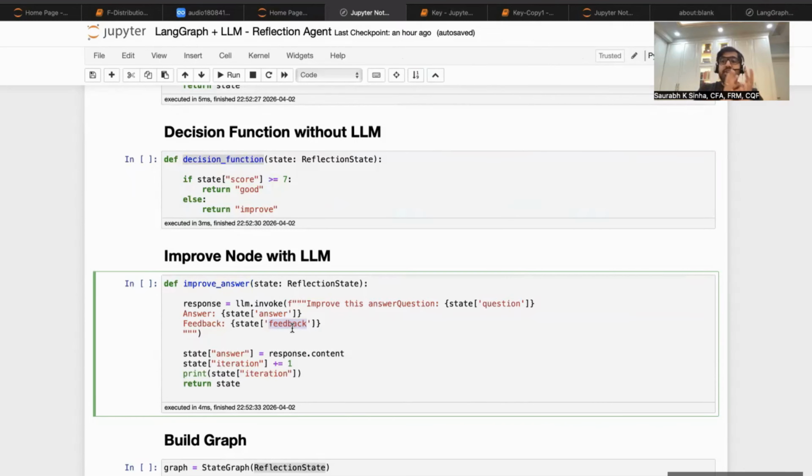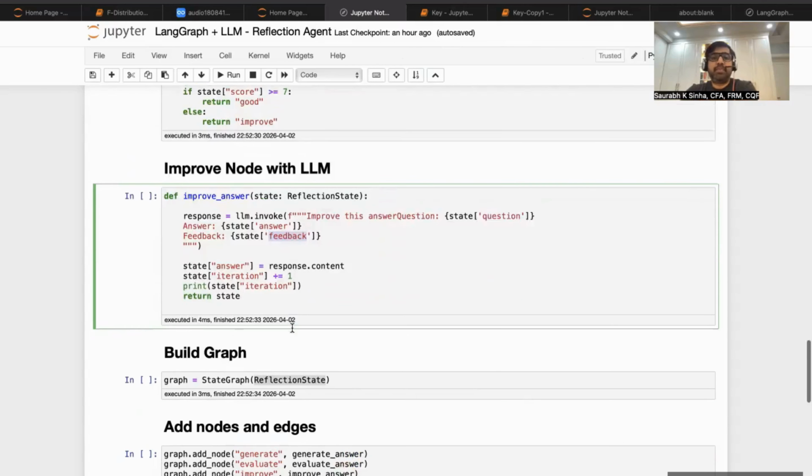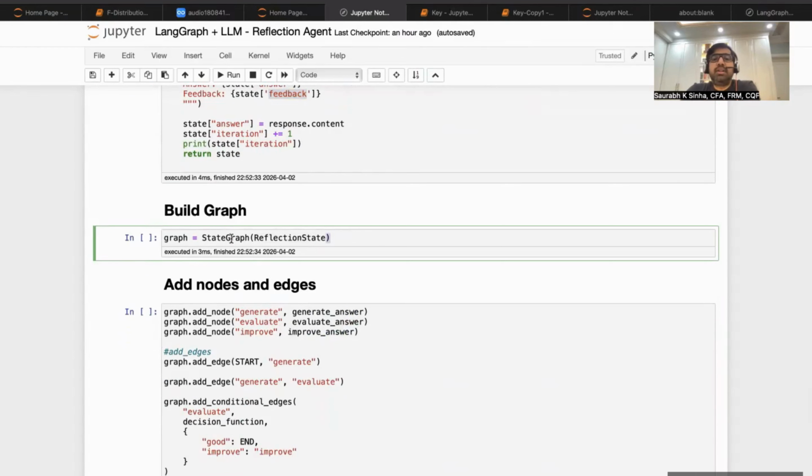So that is the difference between the static nodes and an intelligent node that you have defined right now. After that, whatever we'll see is basic LangGraph code. There is nothing fancier that will happen after this stage. Only in the node, you will invoke the intelligence with the help of a large language model. Then what we have to do is build the graph.